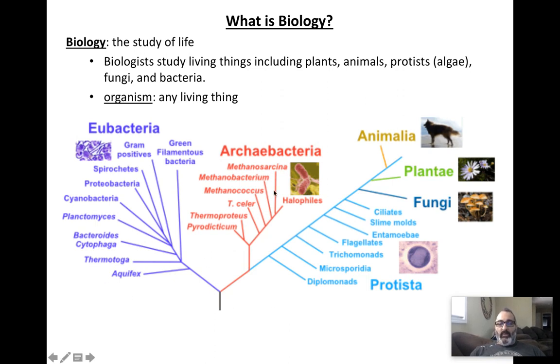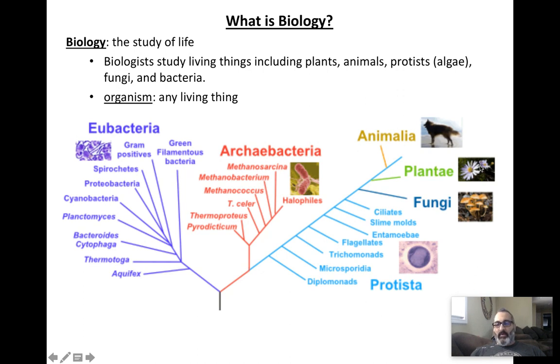What are we going to learn about? We're going to learn a little bit about bacteria. There are two groupings of bacteria, and they're part of the grouping called the prokaryotes. You have eubacteria and archaebacteria. Eubacteria are the kind of bacteria you'll recognize as the kind that make you sick, the germs, the E. coli, the salmonella. Archaebacteria live in really harsh and extreme environments, like the bottom of a hydrothermal vent at the bottom of the ocean, very salty environments, and very tough, acidic environments. Those are the two groupings of prokaryotes.